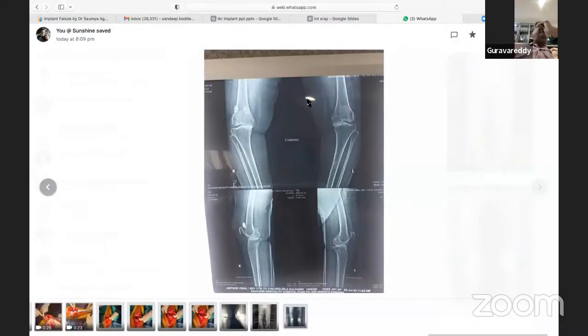Yeah, but you're asking something. Yeah, sir, the same case which I had shared those X-rays, did you get a chance to see that X-ray, sir? Which one are you talking about? X-ray, Abhay. Oh, your stress fracture. Yeah, it's definitely mid-shaft. So I think probably you have to put a plate, open it separately or extend the incision, do a nice compression DCP plate, and then put a normal knee.